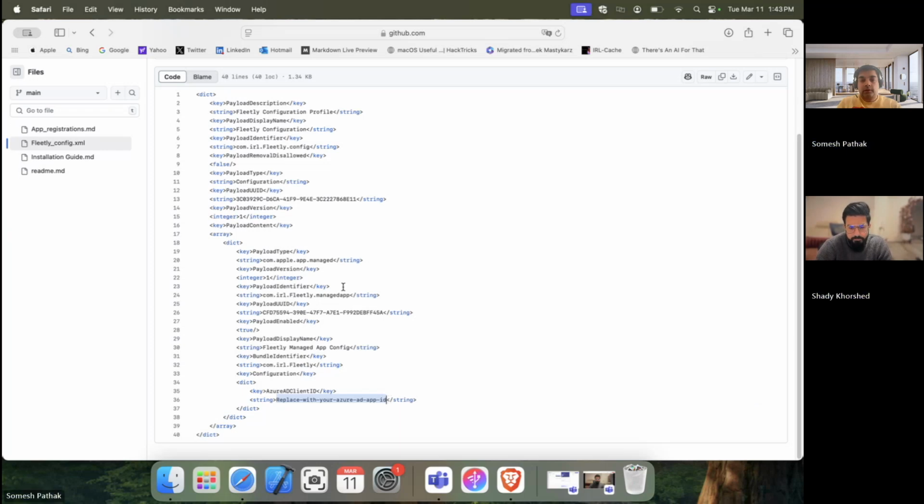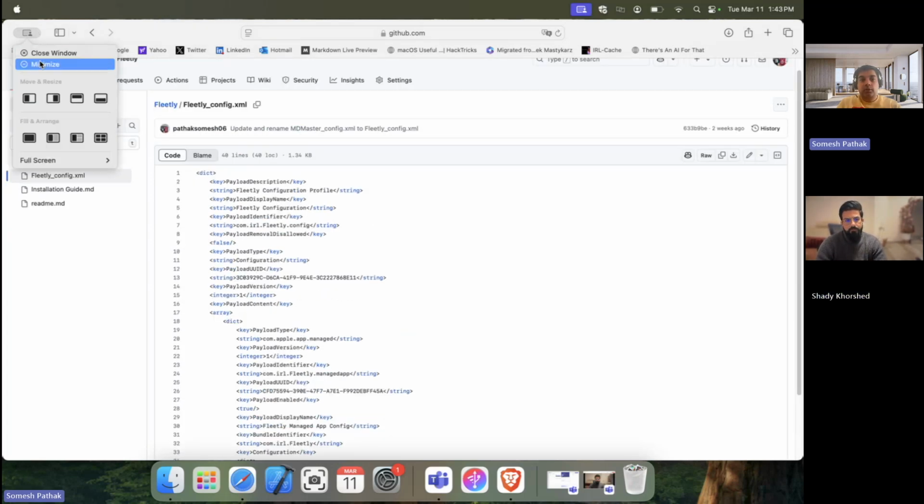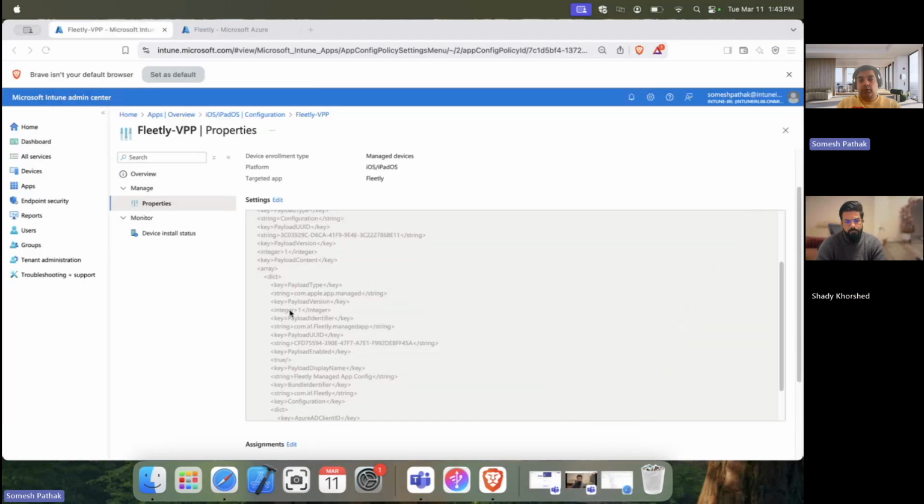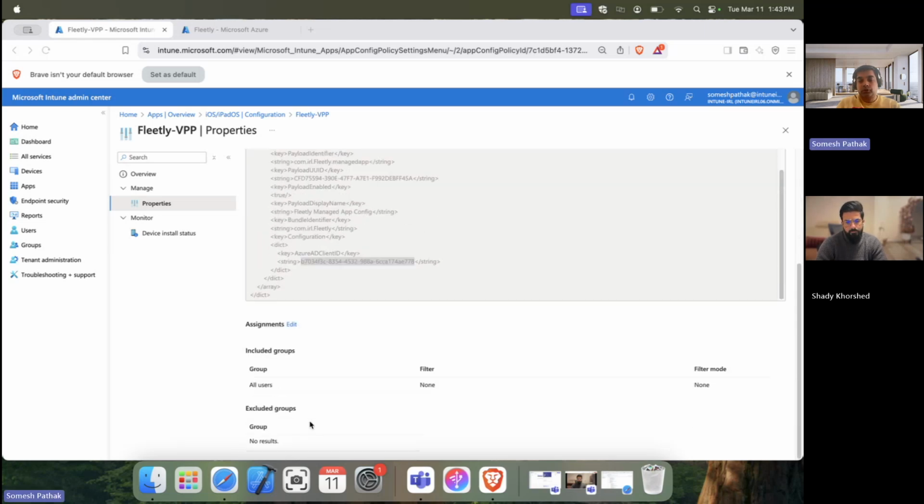So the payload type com.apple app manage means it is being deployed as a managed app. That's why it supports your app protection policies. And the payload identifier should be the same, so nothing needs to be changed here. The only thing required to be changed is to replace it with your own Apple ID. That's the only change required in this profile, and it should be deployed by MDM. Once it is deployed by MDM, the app knows where I need to authenticate, and it works for you. So these are the only two configurations. First is the Azure AD app registration, and second is this app configuration profile to be deployed to the devices. Here I'm assigning it to all users so that it works on all types of devices.